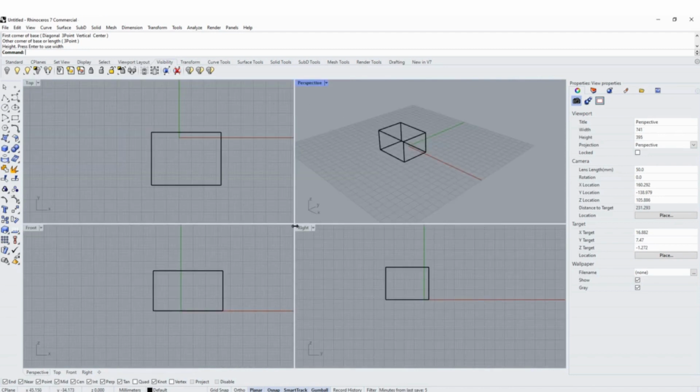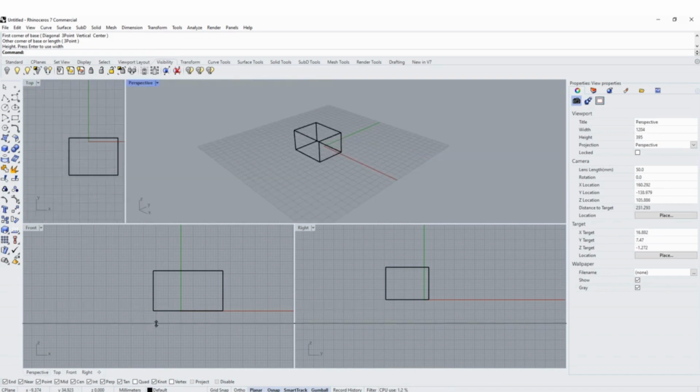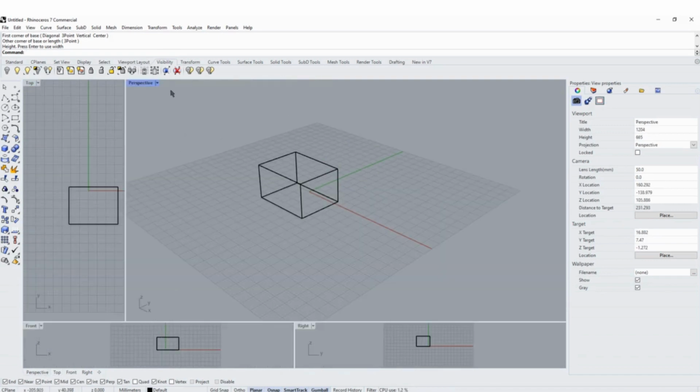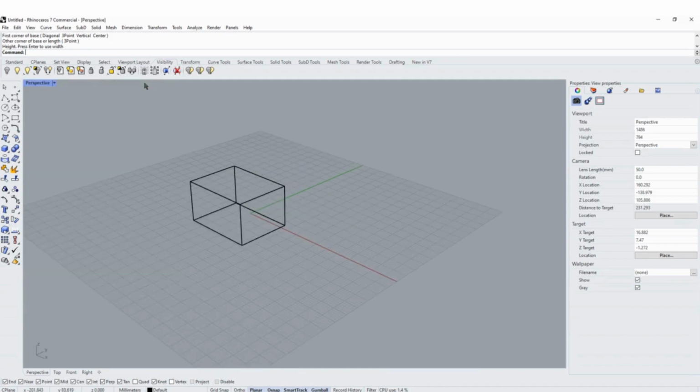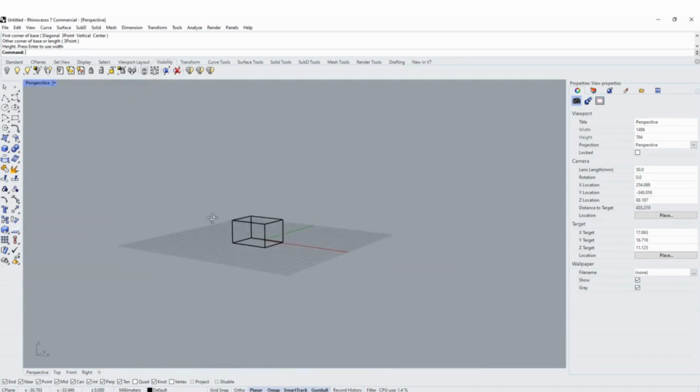I rarely do that. I usually have one of the screens be my main screen, but keep in mind that you can shift the ratios here. Let's say you want to have the perspective in the main window, but still want to be looking at the top, you can do it. However, I'd rather work and shuffle through the specific viewports each time. So let's double click here, perspective, and I see my cube over here.